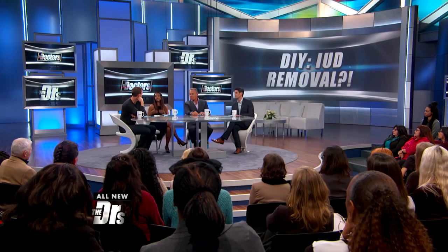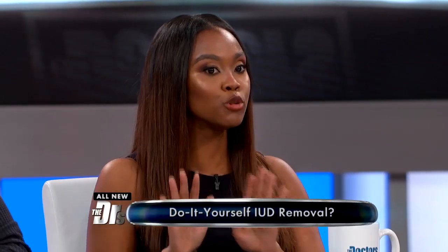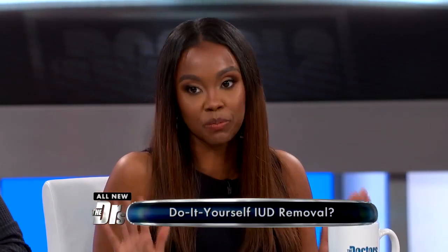In a lot of instances this will go just fine, but there are some potential complications. One of my colleagues had someone who decided to remove her own IUD at home, and she didn't know how the IUD was supposed to look — she didn't know it was supposed to kind of look like a T. She pulled it out, but part of it broke, so it came out more like an L, and she didn't know. Part of it stayed inside and she got an infection. Now, had she gone to the doctor, they would've known the whole IUD did not come out. That said, that will not commonly happen — your IUD usually does not break when it's being taken out.